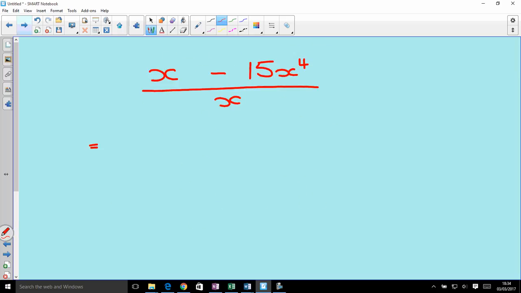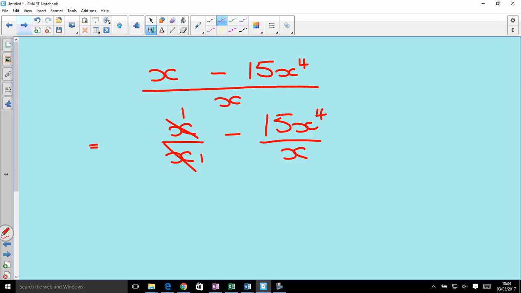Okay, x minus 15x to the 4 is an expression I can't simplify any better than that at the moment, so we're going to leave it like that. But we will rewrite the problem with the two terms separated in that way, and by rewriting the denominator under each part. X over x is an obvious simplifier because anything divided by itself is not 0, it's 1, isn't it? They cancel out, we get 1 over 1.